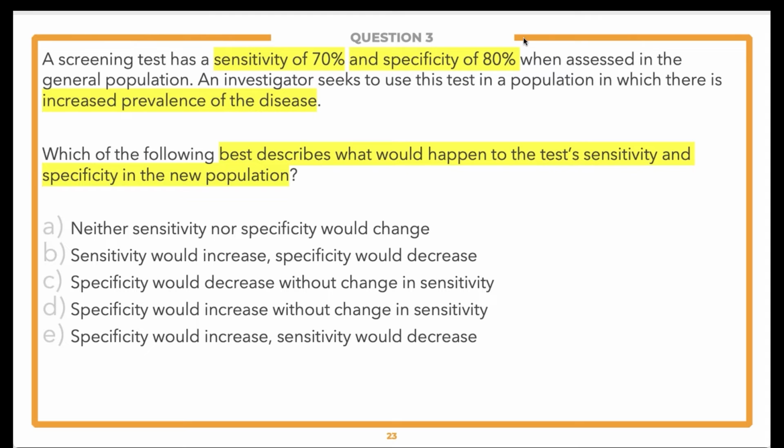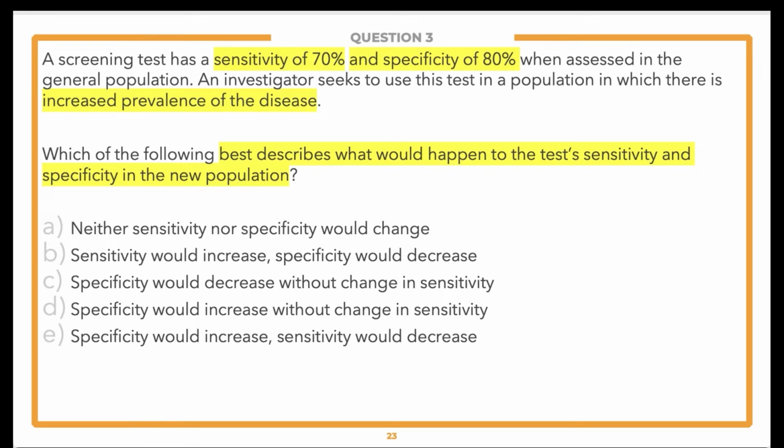Different ways of just kind of saying that. So you want to understand what would happen if I have more population, so the prevalence went up, that have the disease. So take your time, think about this question, and let's try to pick the answer that makes the most sense for you guys. And even if you don't know it, still pick an answer, right? There's no penalty for picking the wrong answer. You want to never skip an answer, even on testing.